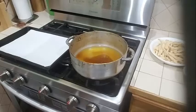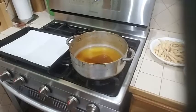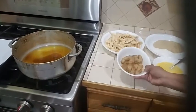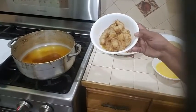Okay guys, today I am going to show you how to fry some plantain with some fried shrimp. And I'm not making a lot, I'm just making a little bit for my husband because he's the only one that eats this. So over here, I have 8 shrimp that I went ahead and seasoned.